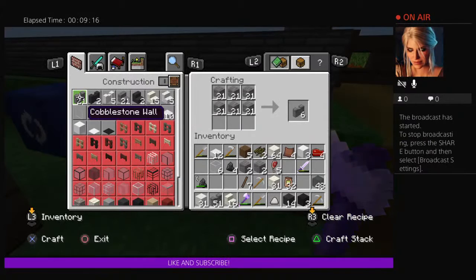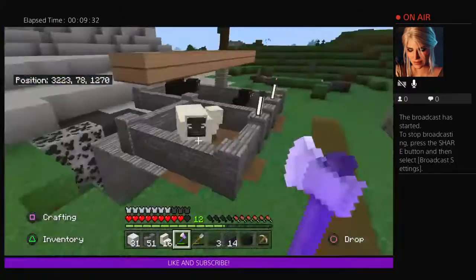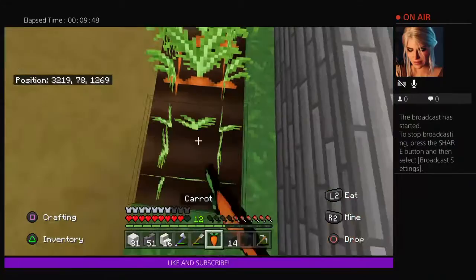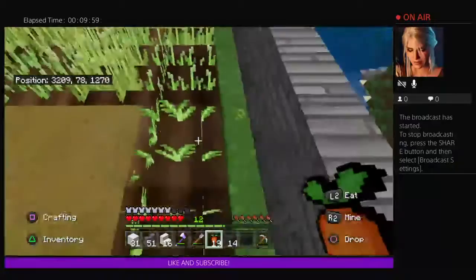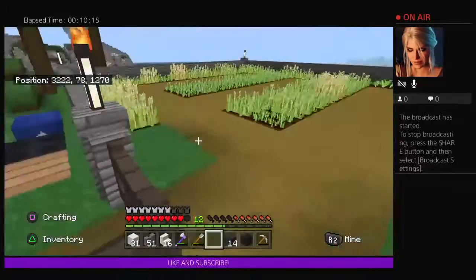Right, let's do more of this. Okay, we've got three. We need way more than that. We need so much more than that. Got it. Unless we take some of these. Yes, take some of these. These carrots are mainly used for bone meal. In fact, that's all I use them for. The odd occasional, if I saw a bunny I'd probably use it for that.